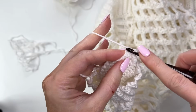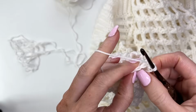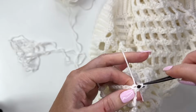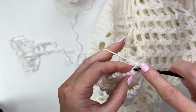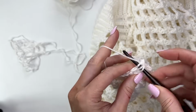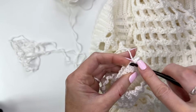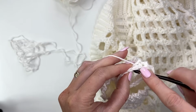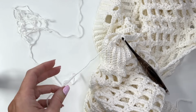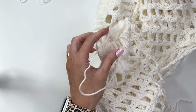I'm going to come over to this side, going through, and then going through the back loop on this side and just slip stitch. Okay, and you're just working down through each stitch, going through the chain on this side, back loop only on this side. Once you've worked that all the way down, you can fasten off, and then we're just going to weave in this tail.